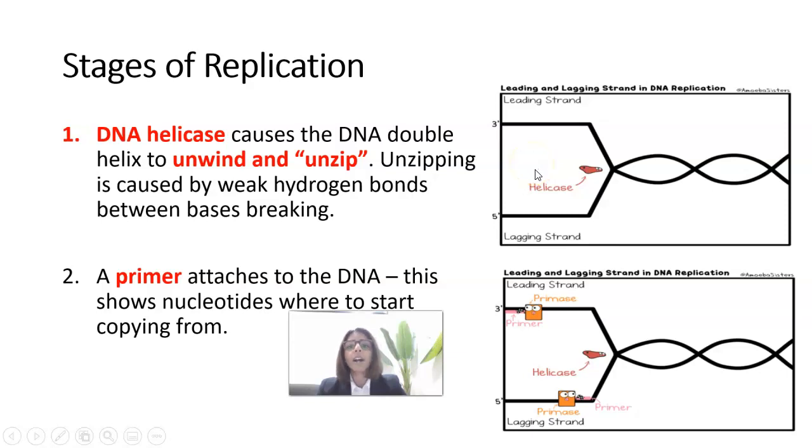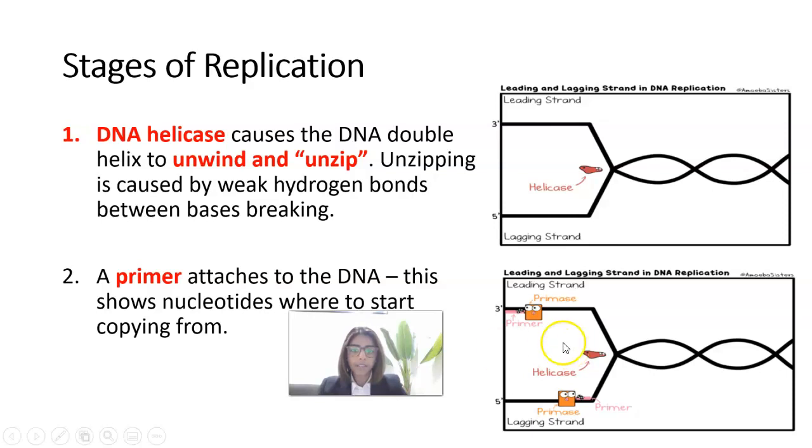Now, the reason why we need to have unzipping is because we want to expose that DNA code. So the individual bases, the adenine, thymine, cytosine, and guanine, the arrangement of them along the DNA strand makes a code. So we can't actually see what's been written there without looking at that code.